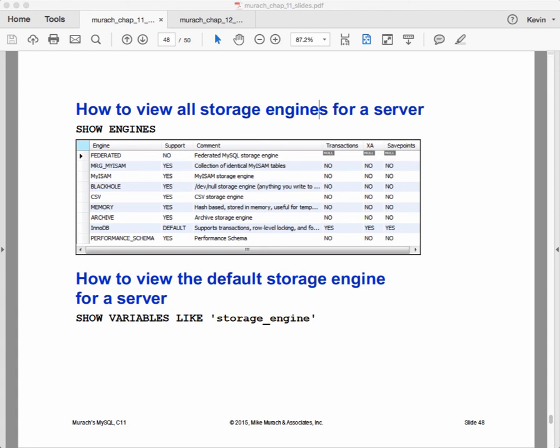So I've got InnoDB, MRG MyISAM, memory, black hole, MyISAM, CSV, archive, performance schema, and federated. Those are all the possible engines. What's the one that we're using? InnoDB is the default.